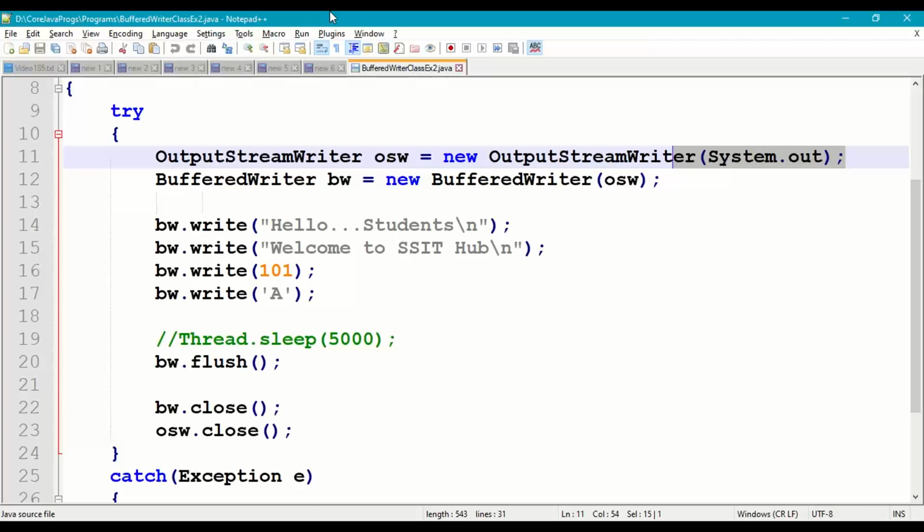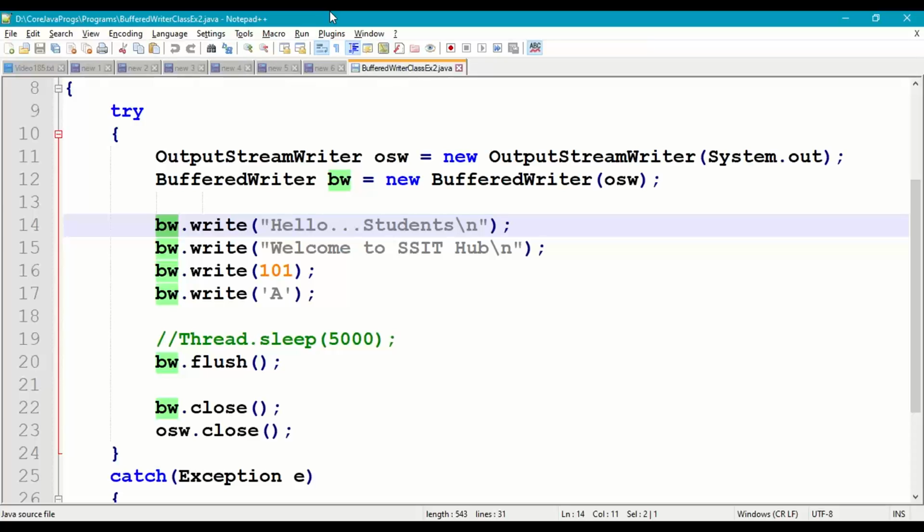Right. So System.out means monitor. Next, we are creating an object of BufferedWriter class, and for the constructor we are passing the OutputStreamWriter object. So whatever data we are going to write will be written onto System.out, which is nothing but our monitor. Right.